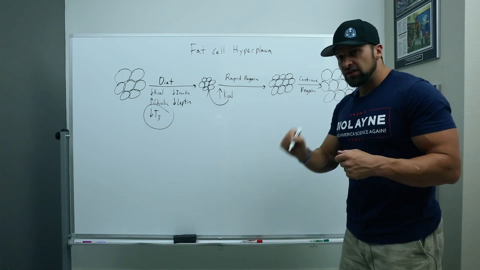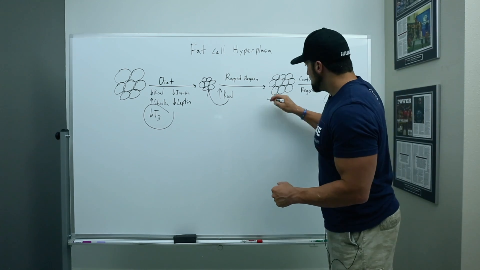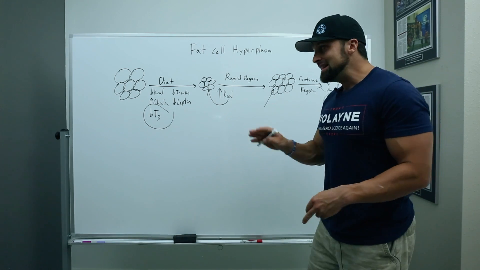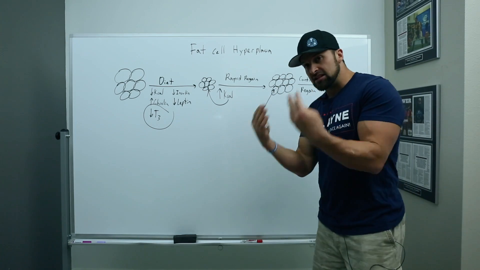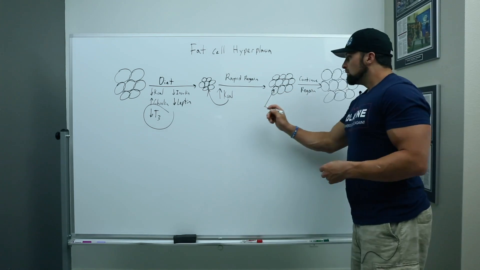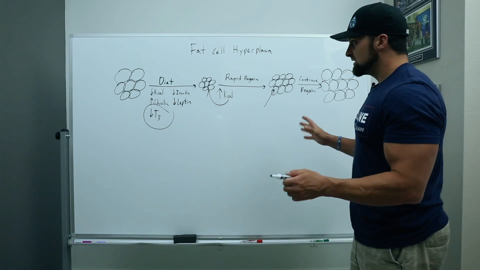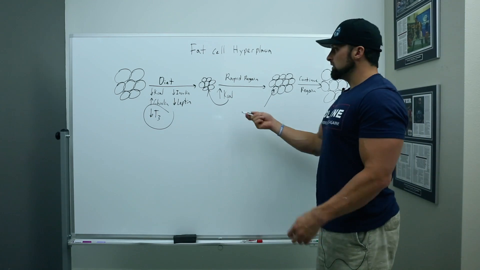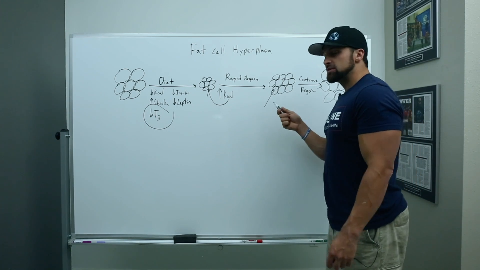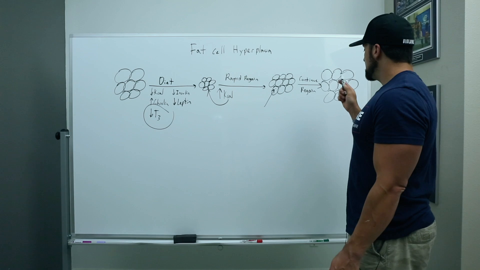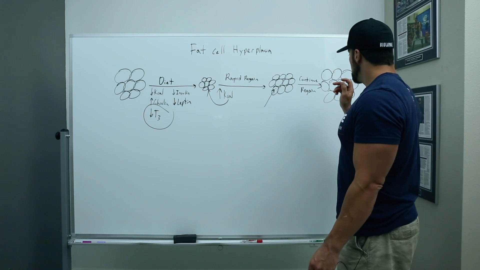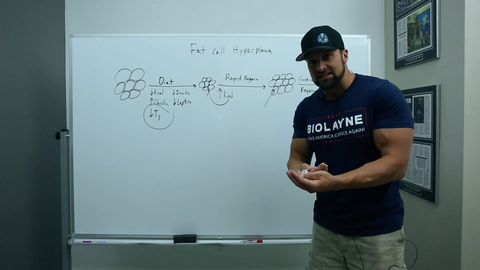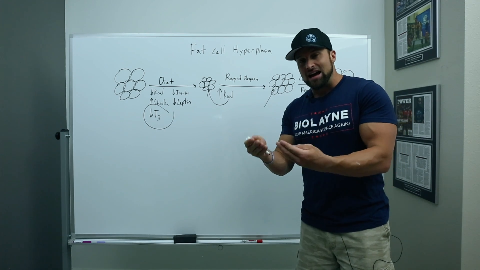That is, in this particular phase, it appears that the flux across the adipocyte, the flux of nutrients going into the fat cell, when rapid enough can trigger this response in this post-diet state where you're not able to dissipate energy well and you're capturing almost all of it. What was interesting about this study is if we look at how big the fat cells were, they were at 100 microns when they started. They dieted them down to about 85 and then during early relapse they actually stayed the same. The number increased by about 50%. When they got to the end, they did not stop regaining fat until each individual fat cell was approximately 100 microns again. Only now they had more total fat cells, so their overall body fat mass was bigger.